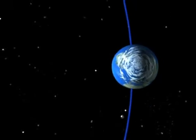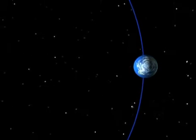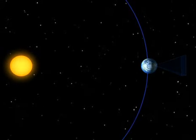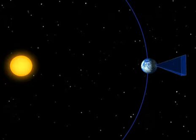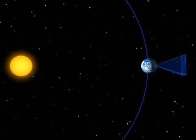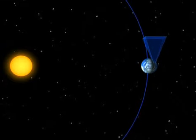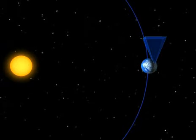Look in the direction the Earth is traveling — always keep the sun on your left. At midnight, when you look south, you have the sun behind you. To put it on your left, turn left towards the east. Now you're looking forward in the direction of the comet dust.